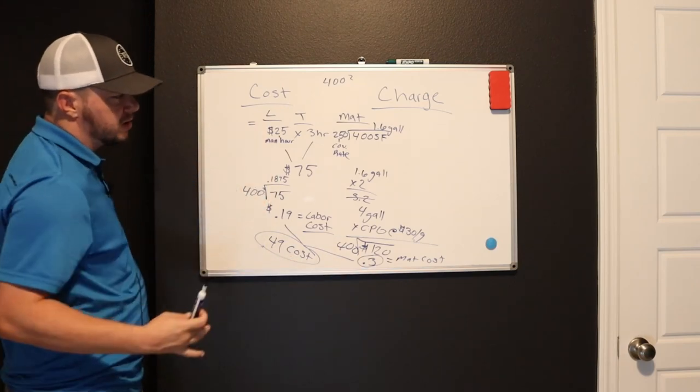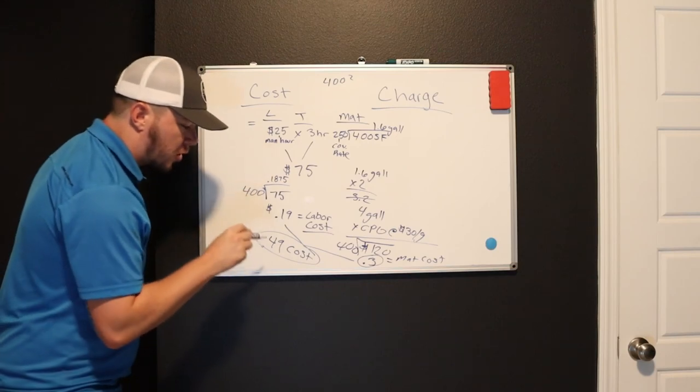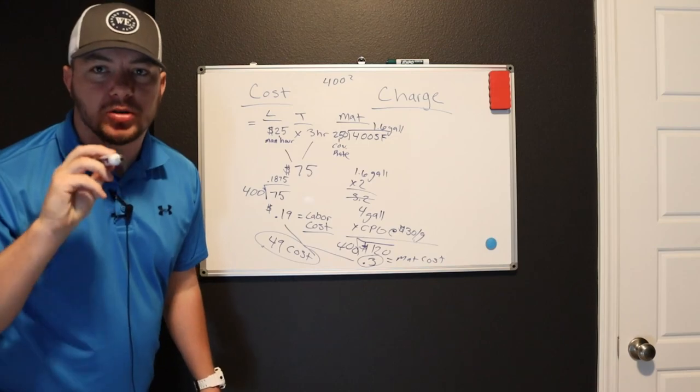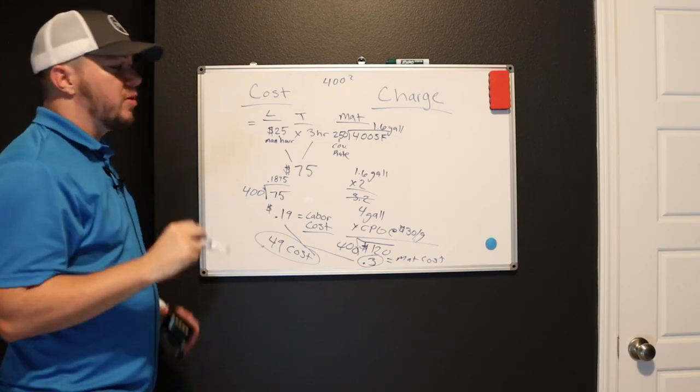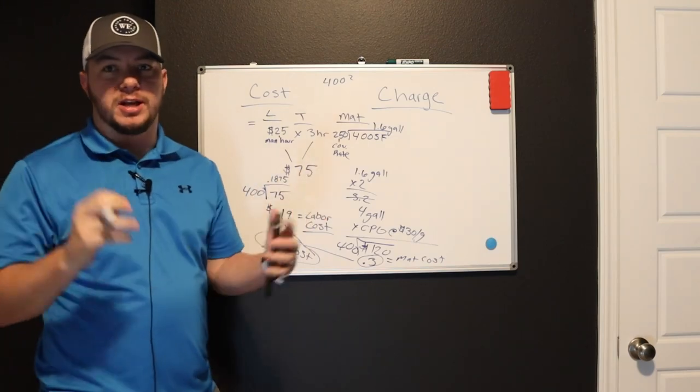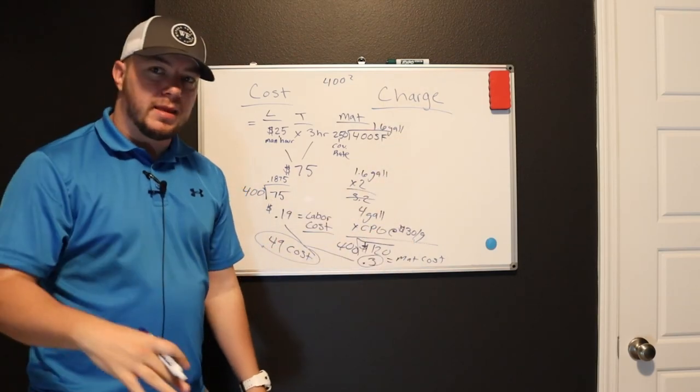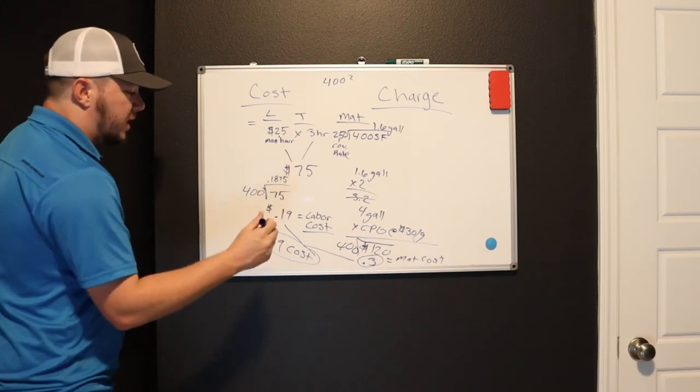So you're looking at, and you want to add these two numbers together. That's going to give you $0.49. $0.49 cost per square foot. $0.49 is what it's going to cost you per square foot if you're paying your guy $0.19 a square foot to paint the room, and then you're paying $0.30 a foot in material. So that's $25 a man hour and $30 a gallon. Your cost directly to you, what you're going to have to pay is $0.49 a square foot on walls only. And this would include ceilings too. If they could do it in the same amount of time, this would include ceilings or sealed concrete floors that need flat surfaces like this. This doesn't include any doors, trim, anything like that.